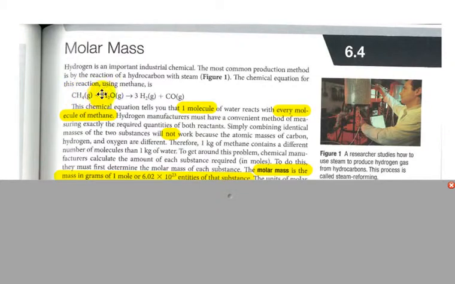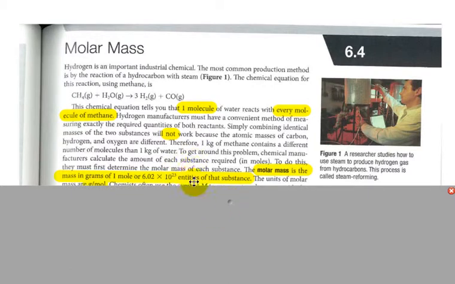Instead of 1 molecule and 1 molecule, if we were to take a mole of this and a mole of this, i.e. 6.02 times 10 to the 23rd molecules and 6.02 times 10 to the 23rd molecules, it could be measurable and we could work with that number because it's humanly possible to work with that much. So to determine how that would work, we need to know what the molar mass is of each of those.